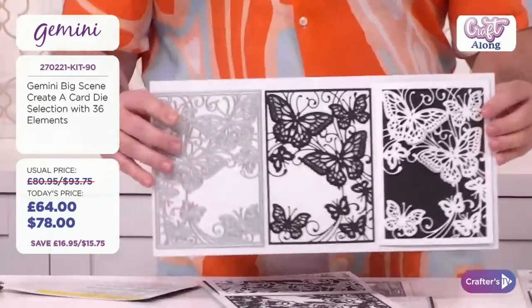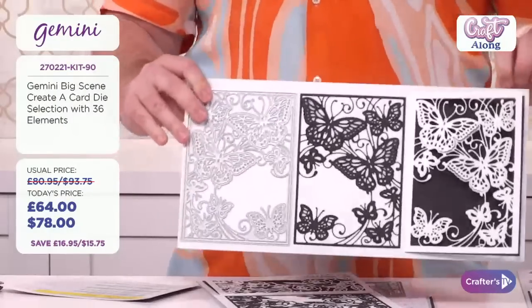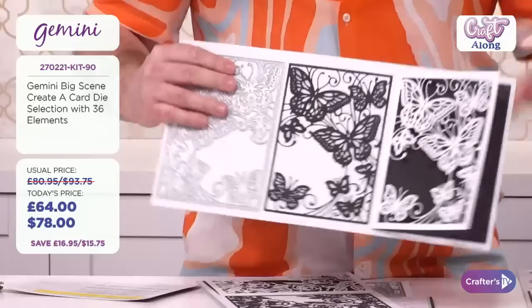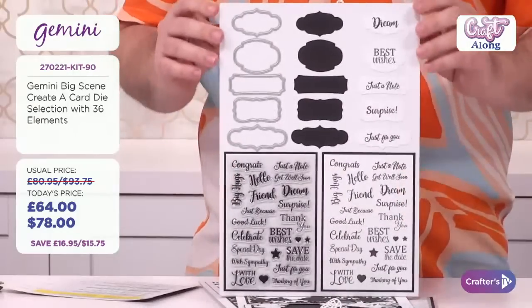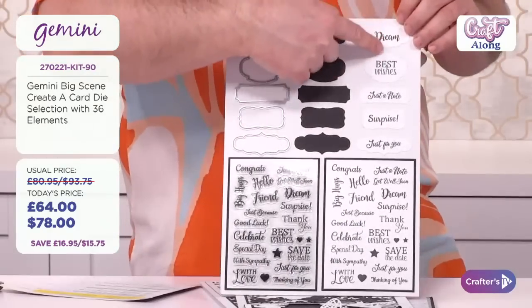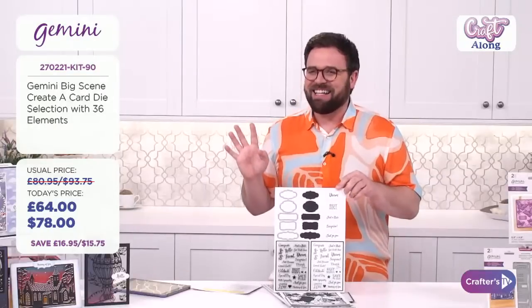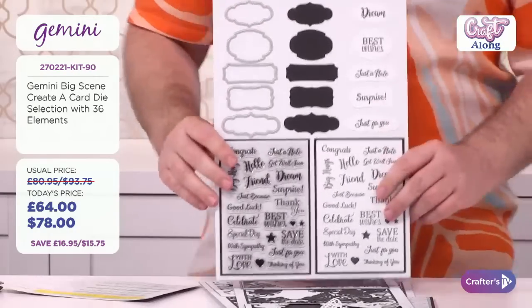Schmetterlings! You can never have too many schmetterlings in Schmetterlingliebe, as I believe what we'd call this. Love Schmetterling. I'm not sure if that's how it translates directly, but you get the idea. And what you're going to get are the banners. Now, these are awesome, because you're able to mix and match these and build them up, and then you've got the banners that you can cut out. I thought you'd hurt yourself for a moment. I was concerned. So you've got all of those.